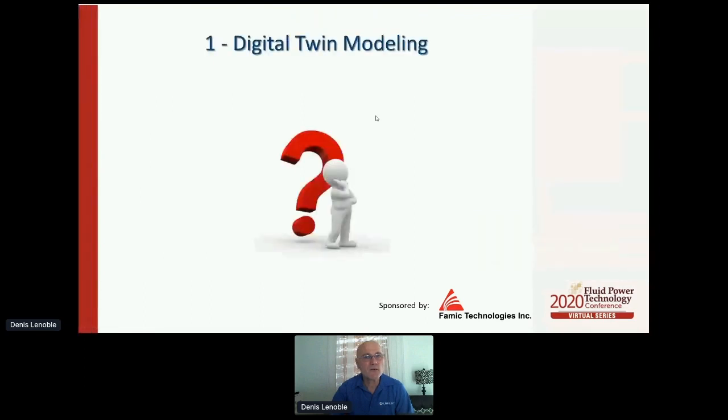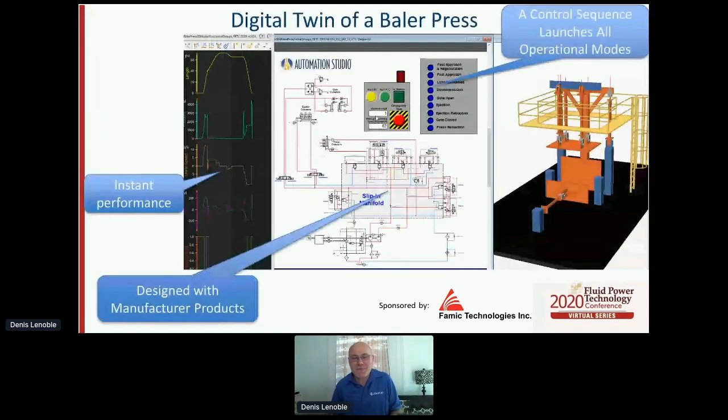First of all, what is the digital twin? I don't want to take time for this. You know this. Globally, from my point of view, I see many things about digital twin. Each time I read a paper on digital twin, they show me a 3D. Okay, the 3D is a good thing, but in Automation Studio, the 3D is used for animation. Every part of the 3D is linked to the simulation, but the simulation itself is in the technical drawing that you have in front of you.